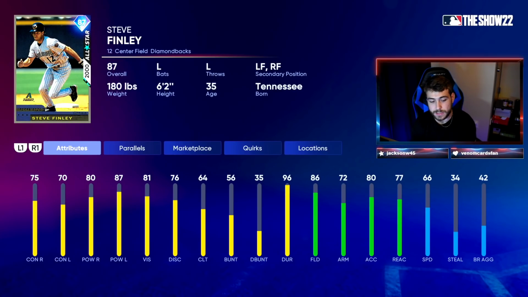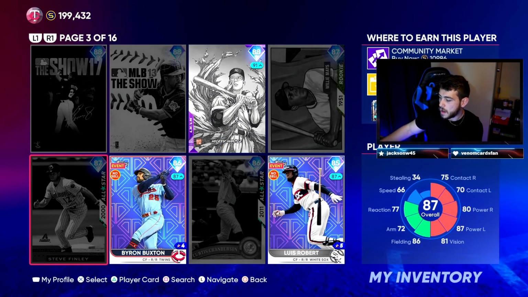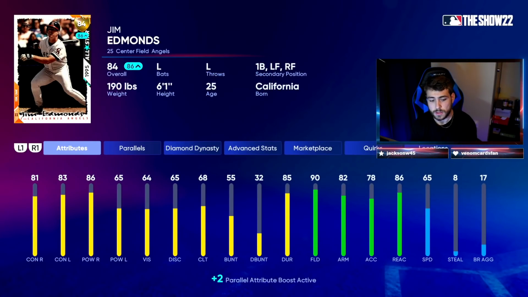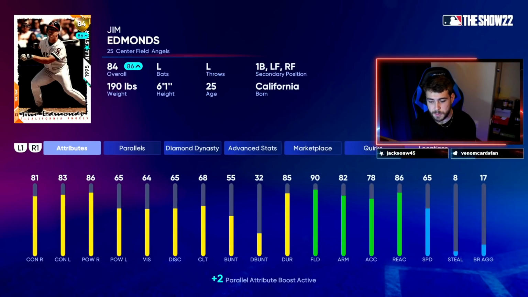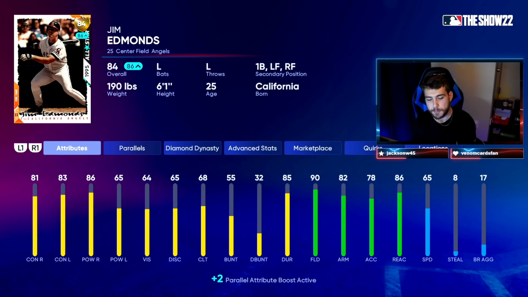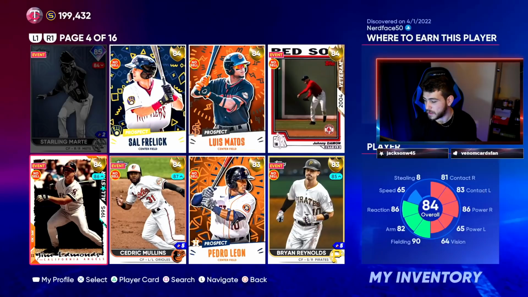Good power, 80, 87. Love his swing. He was great, the 96 in his card last year. I love tier 3. The Jim Edmonds is wild. 81, 83 contact respectively, diamond defense in center, 65 speed. Again, maybe play him on a corner, but he has a great swing. So I really like that card.